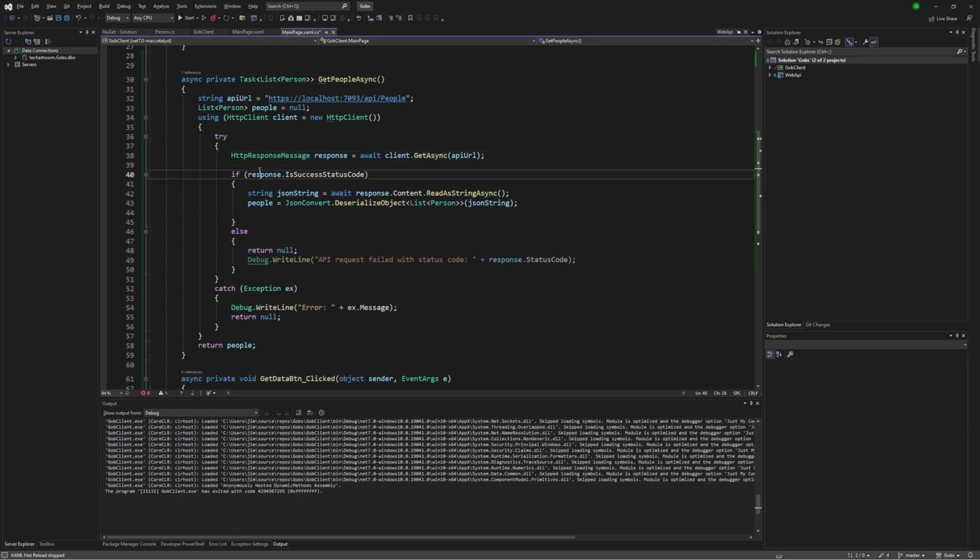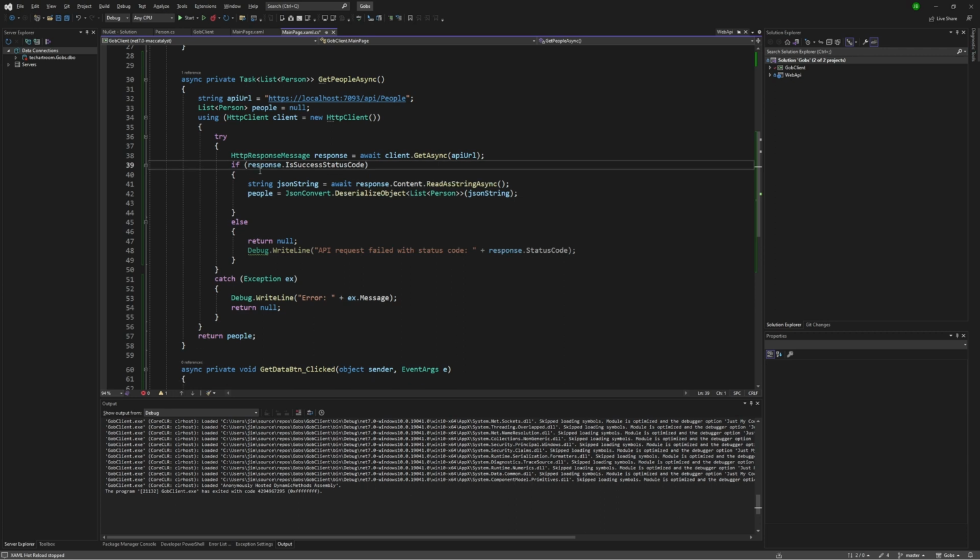Okay, and what causes me to mark this whole function as asynchronous is an async method here that needs awaited and an async method here that needs awaited. So it just gets the data from my service and then returns a list of people. It's not really robust. It doesn't handle errors too well yet.